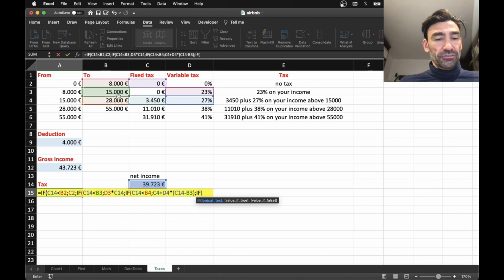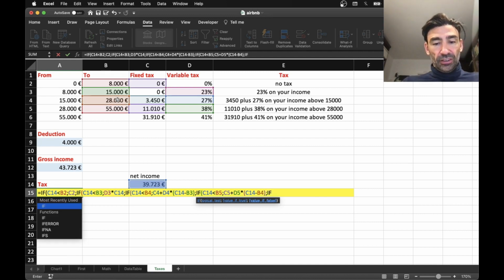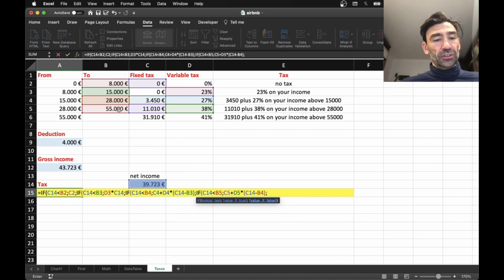If your net income is smaller than 55, then it's 11 plus the 38% multiplied by your net income minus 28. And finally, I don't need any if, because if it is not smaller than 55, it's above 55.